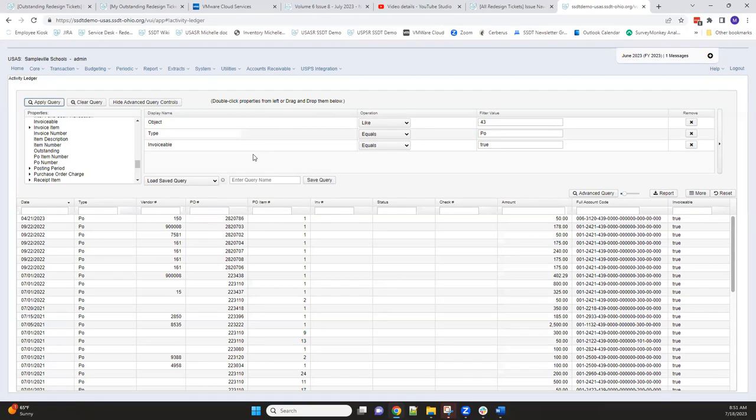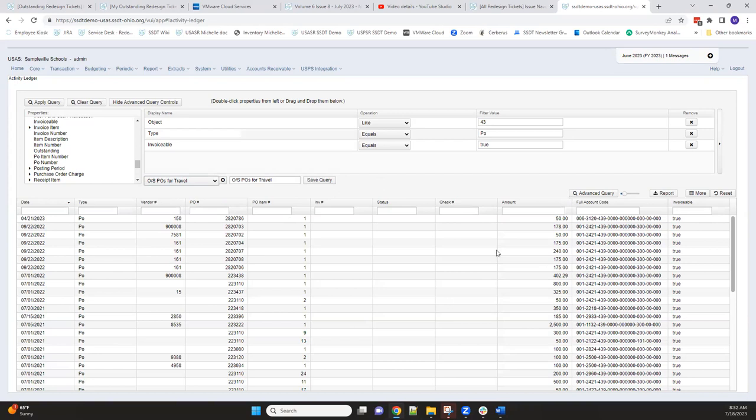Now I want to save it. I want to give it a name. So I'm going to enter that in here and I'll call it OS Outstanding POs for Travel. And I'm going to click on save. And when I do that, then it will be stored underneath my saved queries here. So when I'm ready, if I run this in another month, I can open up the advanced query, go right to this particular stored one that I've saved. So I would select that. And then I could click on apply query and see the results. And it will show me at that moment what outstanding purchase orders are still out there related to travel.